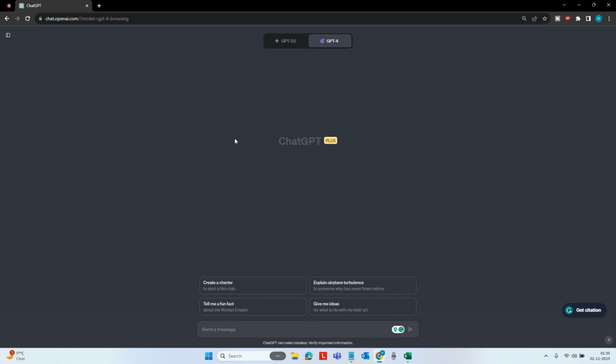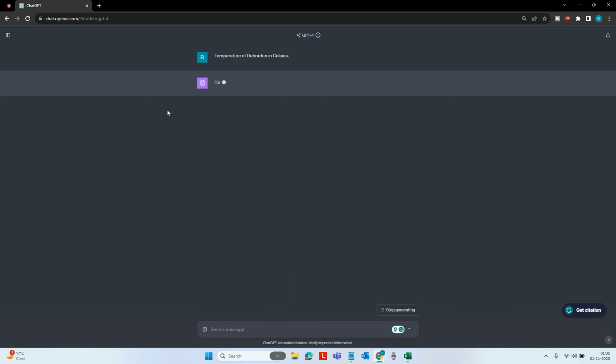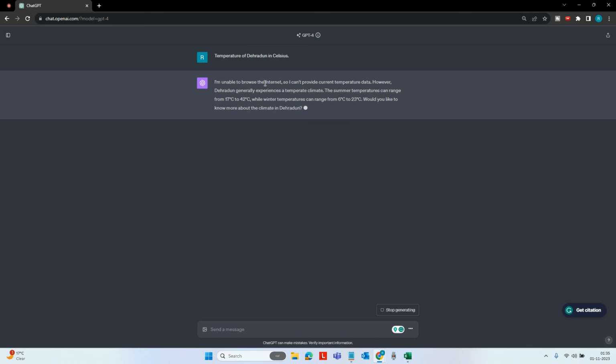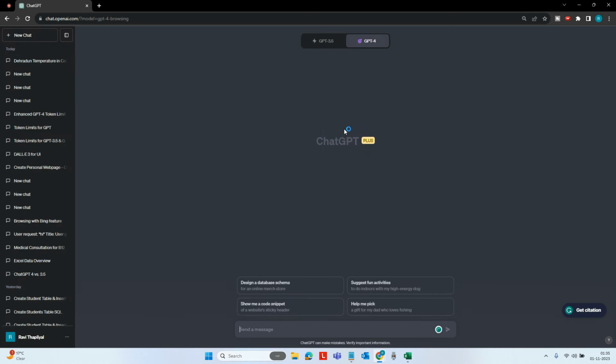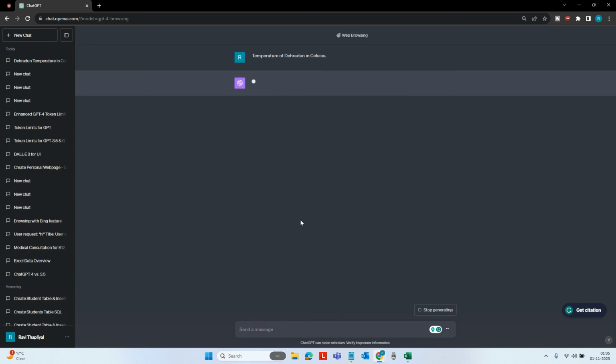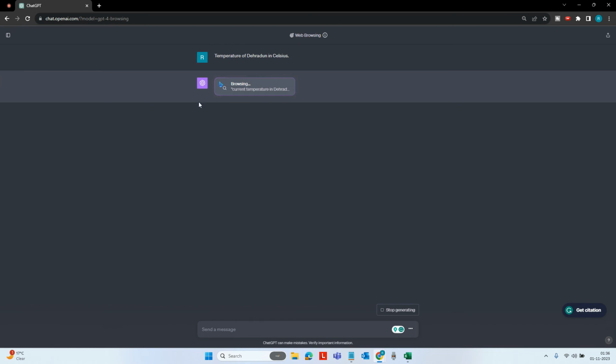In default mode, if I ask about the temperature of Dehradun in Celsius, it will give me an issue like, I am unable to browse, because it's an AI model which is not connected with the internet. But if I connect it to the browser with the help of Bing, it will give me the exact temperature.